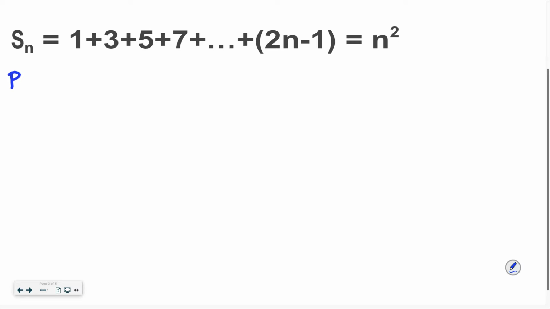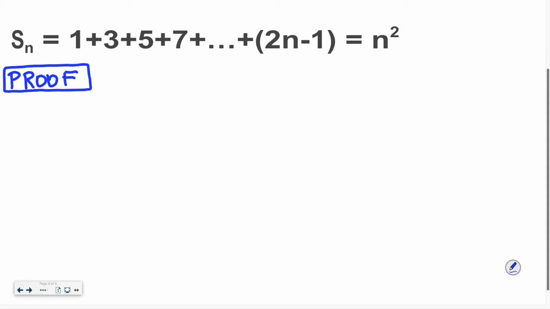Now, being able to read and follow your work is important. Your neighbor being able to read and follow your work is important. Your work should be so nice and neat and organized that even somebody in Algebra 1 could figure out what you are doing. Okay? Somebody who doesn't know mathematical induction should be able to at least figure out what's going on with your work. Okay?